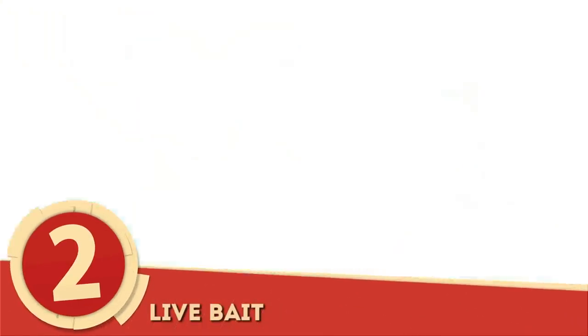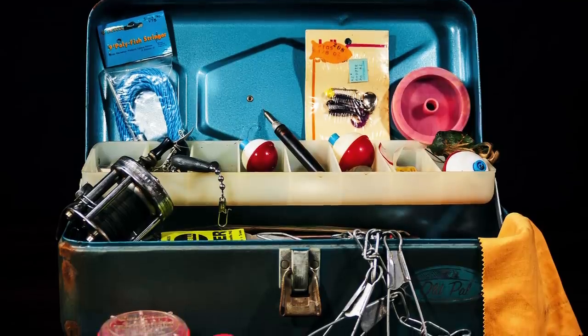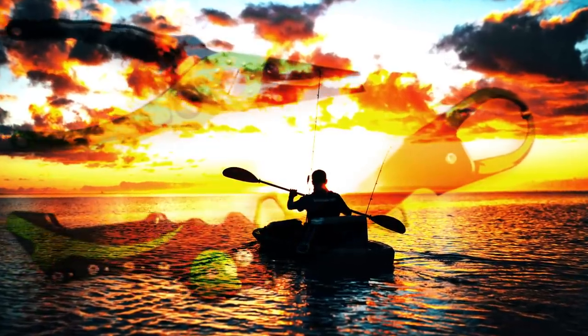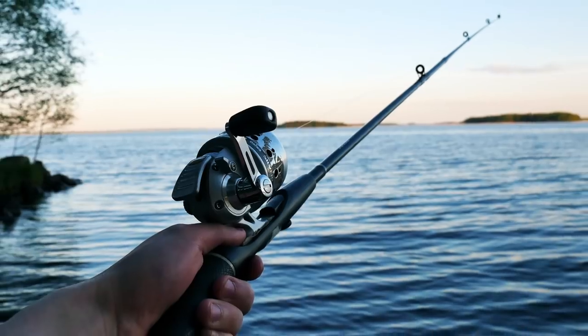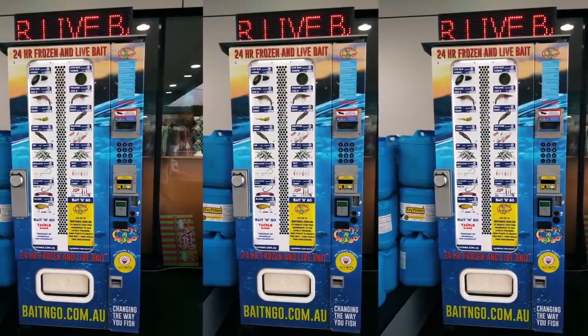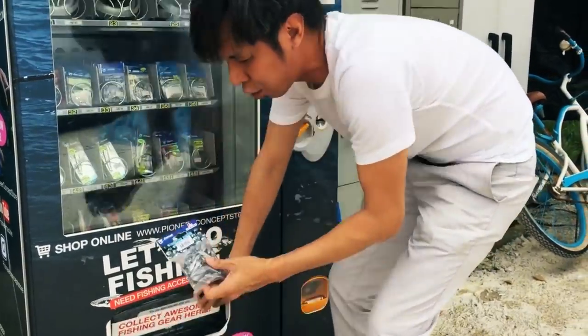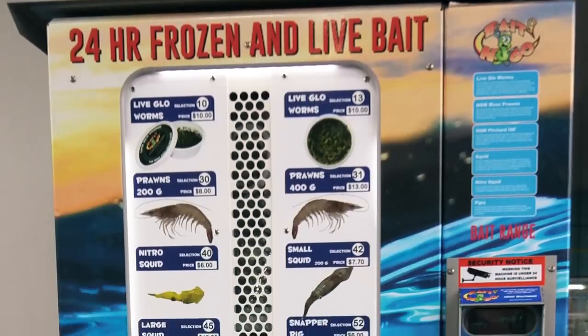Number 2: Live Bait. Fishermen seem to be like Boy Scouts — always prepared. However, you'd be surprised how many of them leave many of their supplies at home. What I do know is that the worst thing to forget at home has to be the bait. You can have all of your fishing gear together, get on the water, and have nothing to make your rod attractive to actual fish. Fear not, fishermen — just petition your city for a batch of these babies. They're bait vending machines for every fisherman or woman who may forget or run out of bait when the time comes. Need an extra worm or a fly? It's been chilled and prepared for your catch of the day.